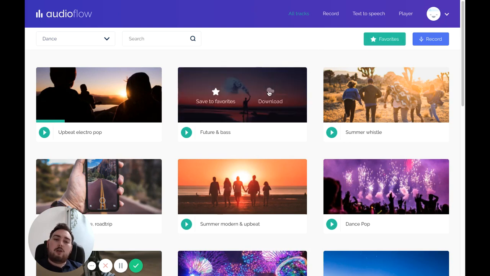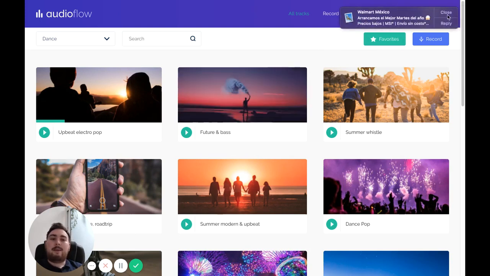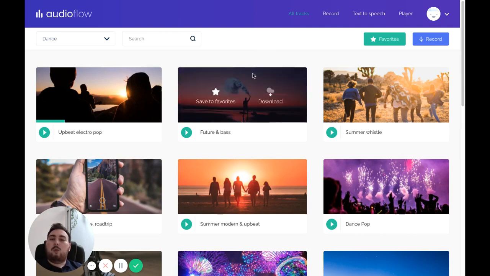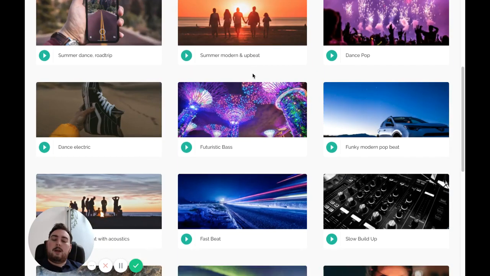Now, of course, the other option is to download them. These download as MP3 files directly to your computer, and you can use them wherever you want. You can import them into a video production system, so if you use something like Camtasia or one of the Adobe Suite programs, you can do that as well. If you just want to listen to them as standalone music, or play them in the background when you're recording a video, you have it as an MP3 file to do exactly what you want. So that's the first part of what you're going to be getting there.